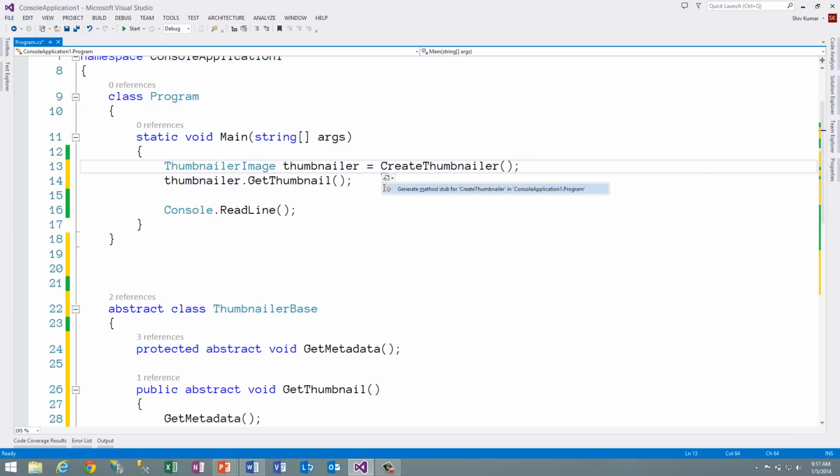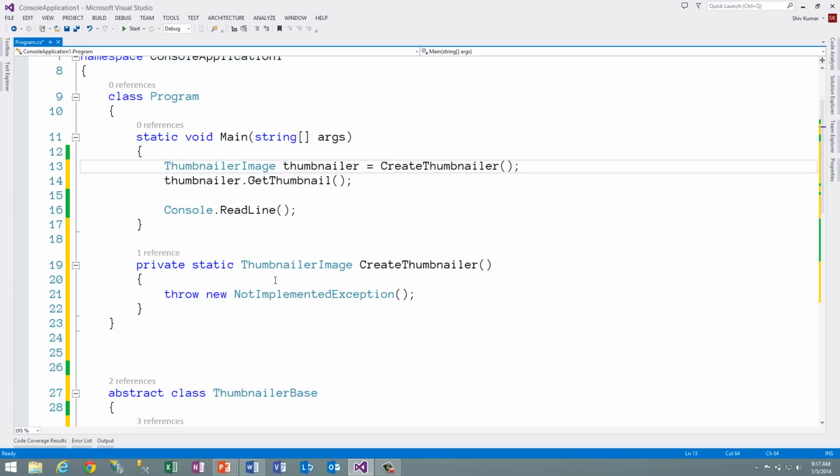I'm going to get the ID to create the method for me. Okay, and in here I'm just going to re-implement this. So what we've done is, some people might call this a factory method. It's not, and that's the other confusion, unfortunately, that a factory and factory method are considered to be one and the same. The factory method pattern, which is part of the Gang of Four book, is not the factory pattern, and nor is this a factory method.